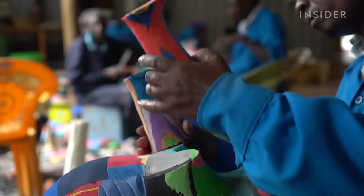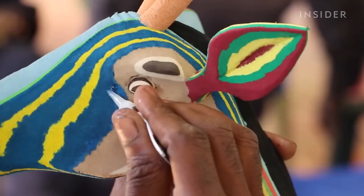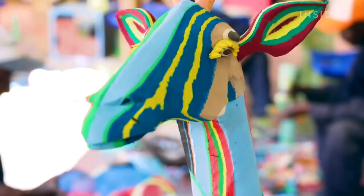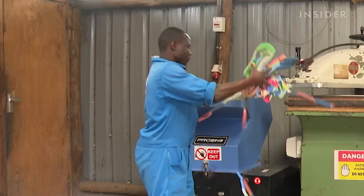The company keeps a stock of marine animals, like turtles and whales, in keeping with the clean ocean theme. There's also safari-inspired carvings, like elephants and giraffes, which are the best sellers. People say that they love them because of their twisted necks, and they also have beautiful eyelashes. The sandal shavings get repurposed. We have a shredder in the back that shreds them into smaller pieces like this. And from here, we're able to make mattresses that we donate to a refugee program in northern Kenya.